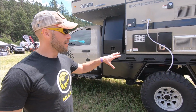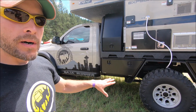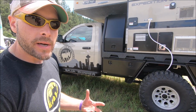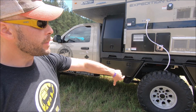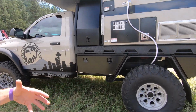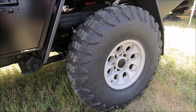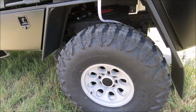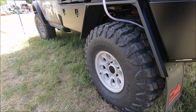On the rubber and wheel side, we're running the Yokohama 40-inch XMTs. It's their new aggressive tread extreme mud terrain tire. Those are fitted up on a set of AEV Catlas. It's a 17-inch by 8.5 wide rim. It's a specific rim designed by AEV for running 40s and specifically for the Ram. It's got the 8-lug pattern.